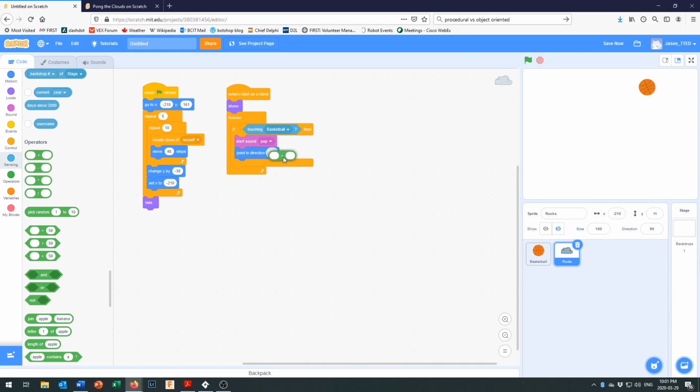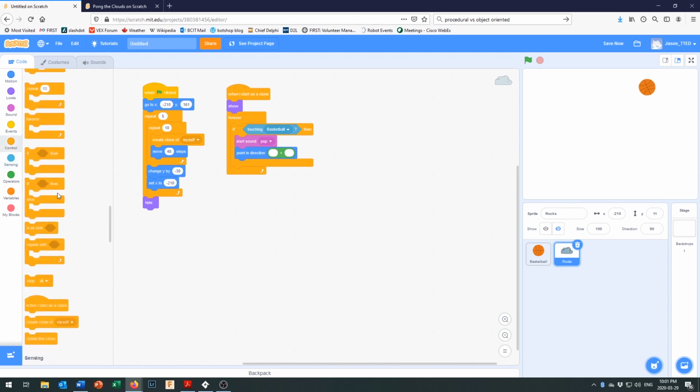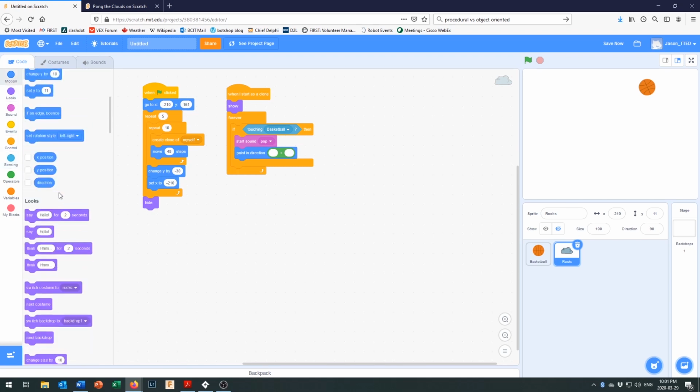And we know that whatever direction we were heading, so now we have to scroll all the way back up here to get our direction, point direction. We'll build this little command outside and then drag it in. And we'll change that direction plus 180. And drop that right in there.